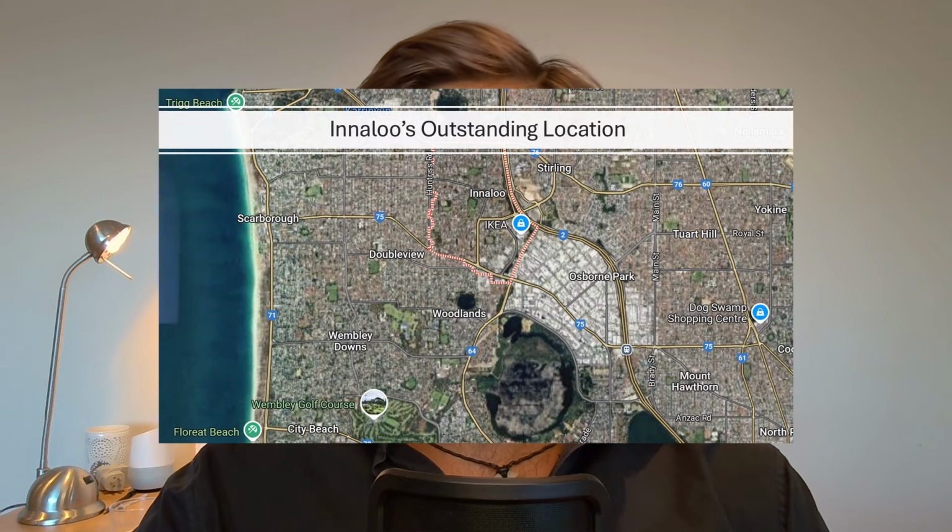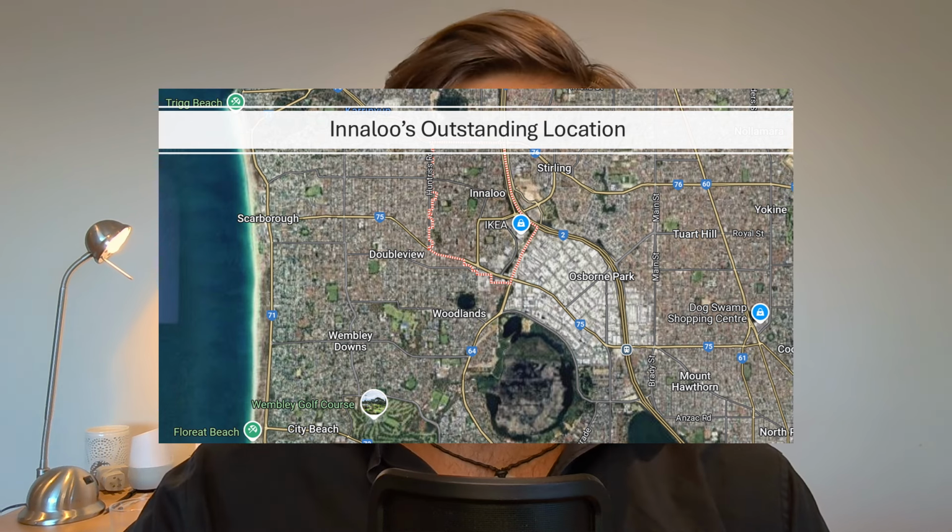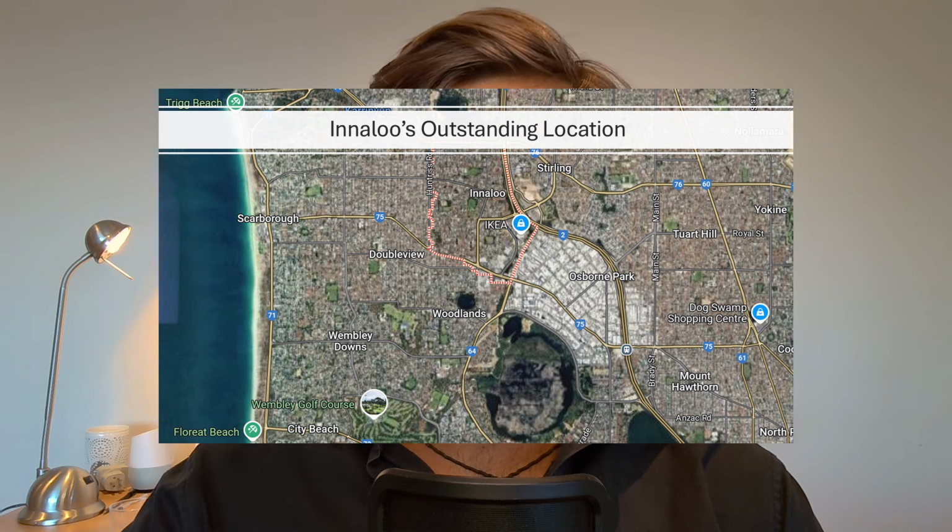It's quite a family-based suburb as well, which is a good thing. So, Innaloo, it is full of basically families with children especially. It's right near Karrinyup, the main kind of, should I say, shopping centre of sort of your Scarborough region, Trigg and that, all those sorts of areas. So good area to buy because of that. And you can't really go wrong being right next to Osborne Park, not far from Joondalup or the city either. And obviously you're quite close to your wealthier suburbs of Perth as well, being City Beach, Peppermint Grove, Claremont, all those sorts of suburbs too. So you can't really go too wrong buying in Innaloo for under $1 million. It is tight, but I do still see them for under $1 million at the moment.